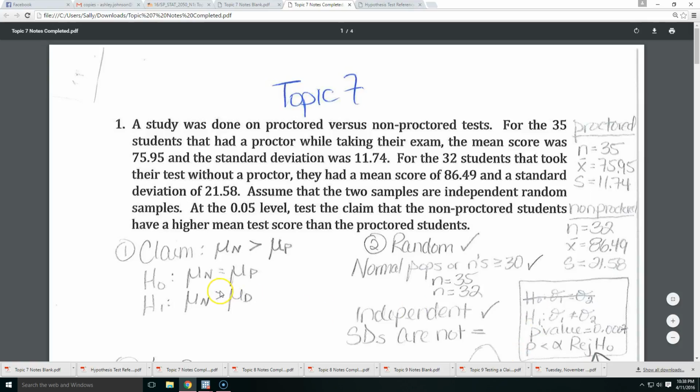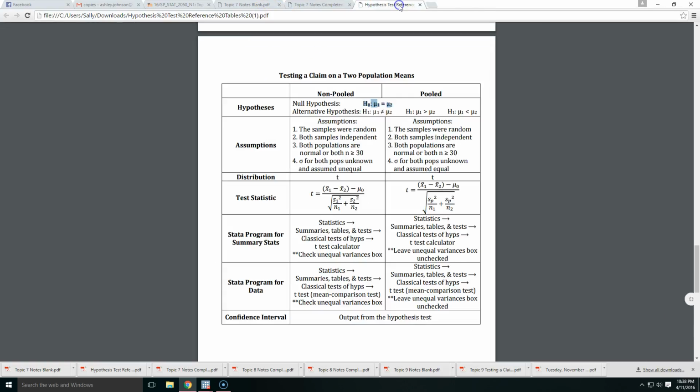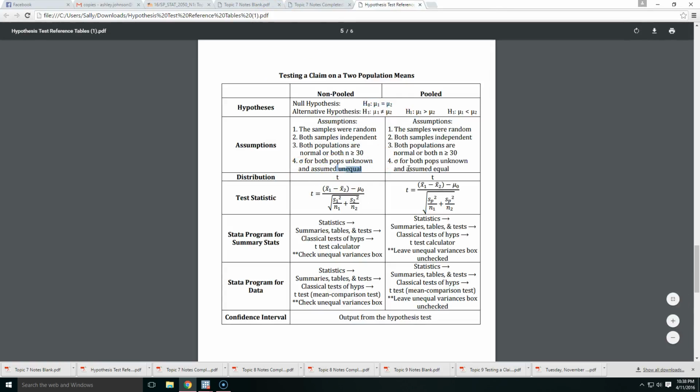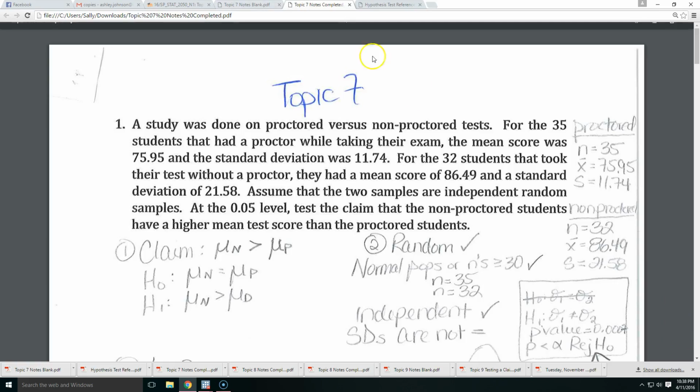So even despite the fact that my H1 had a greater than, this hypothesis test stands alone by itself. I put it in a box to try to separate it from the problem as much as possible. So we don't care if population standard deviation 1 is greater than or less than population standard deviation 2. We only care if it's equal or not equal to each other. So that links up directly to the two cases in our assumptions, which is that they are equal or not equal. So we don't care whether they're greater than or less than. We just want to test to see if they are the same or different statistically.